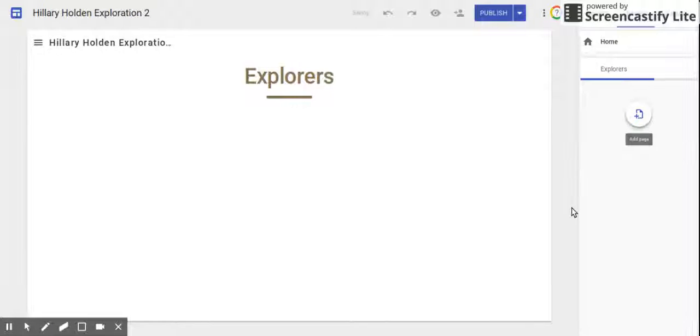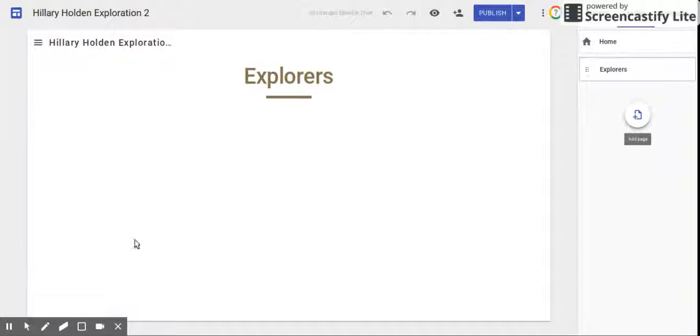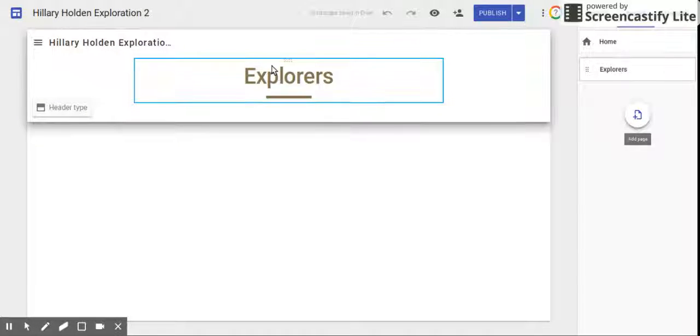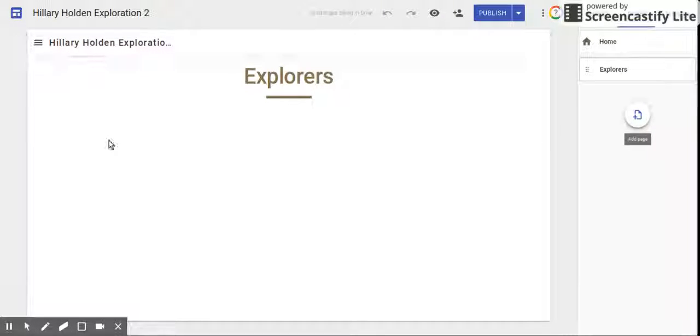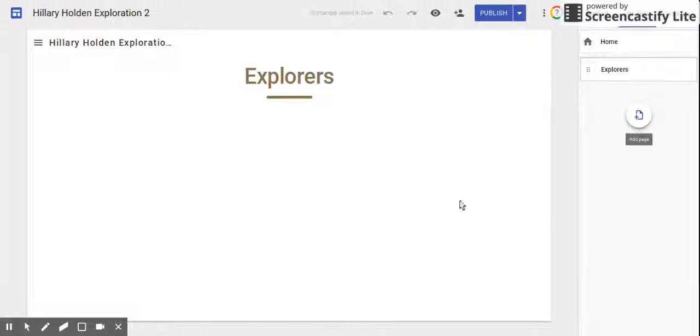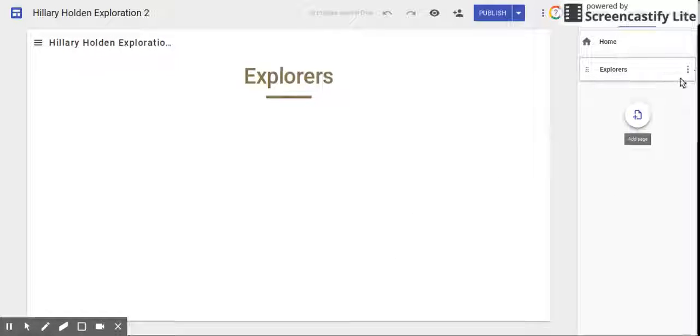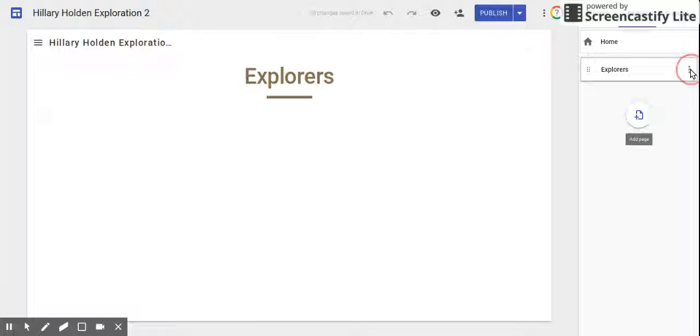Now, just like with the other pages that you had before, you can add things to it. You can add a picture, you could add a logo, and you can also insert text down below. Now, if I wanted to talk about individual explorers, for some reason this is not popping up here, you actually would click on these three little boxes right here, and you can add what's called a subpage.